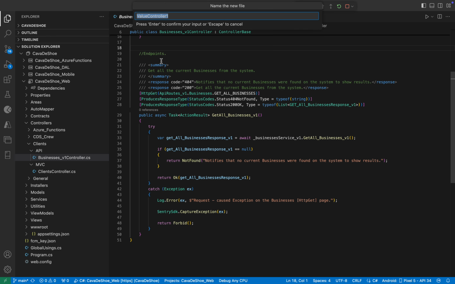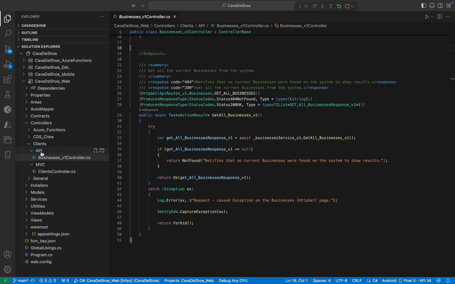I will just say businesses underscore v2, then I will say controller, and I will just add. So this will be v2, but the most important thing is it will be under folder API, and I will do the same thing, but I'll make the necessary changes. Maybe this will also be v2, the response that's going back to the end user.